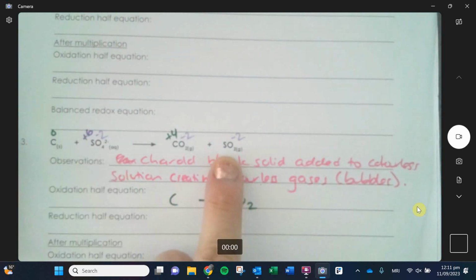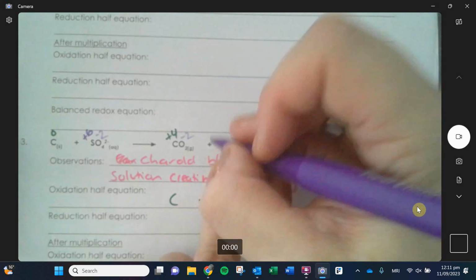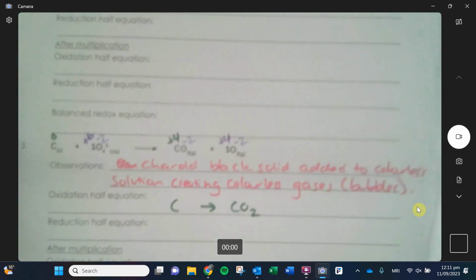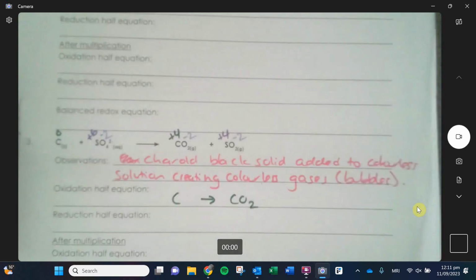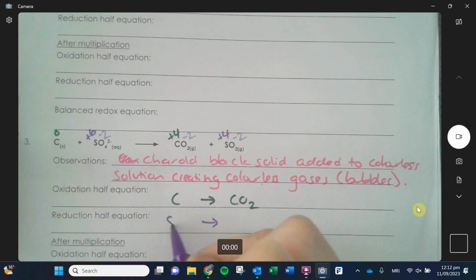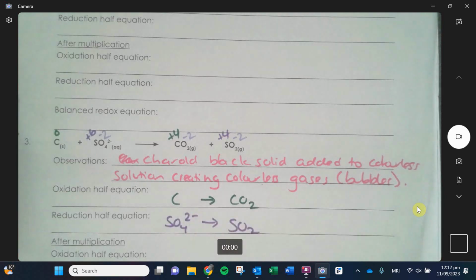This one over here, I see I have sulfur dioxide. These guys need to add up to 0. So if I have -2 times 2 is -4, what do I need to add to get it to 0? +4. And do we see there how the oxidation number has decreased? We've gone from 6 to 4. So that is reduction. You should always have one oxidation and one reduction. If you have 2 of something, you've made a mistake. So I've assigned my oxidation and my reduction half.